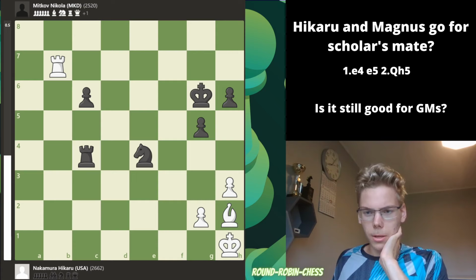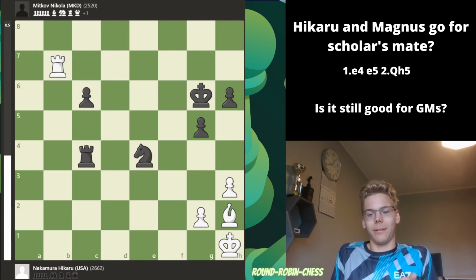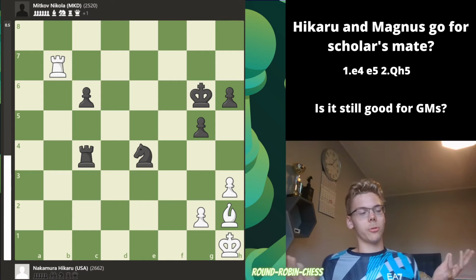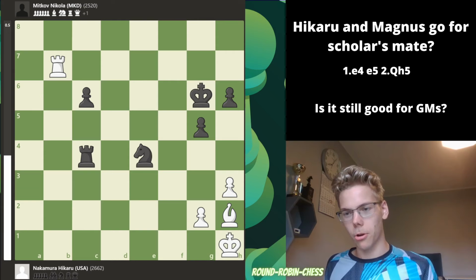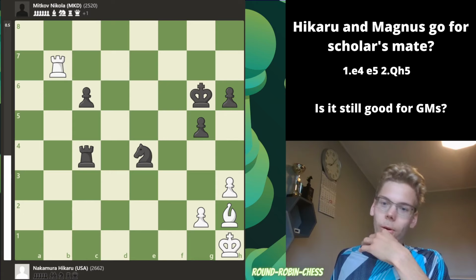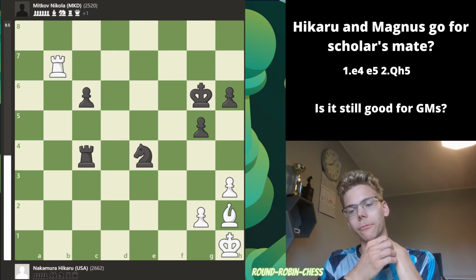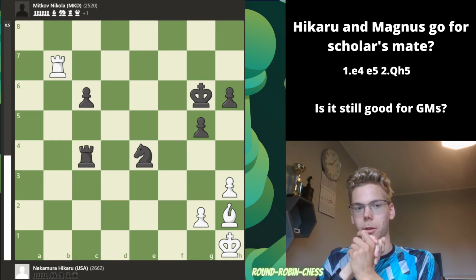Because in most of these games, Hikaru had chances to win both rooks in both games. And Magnus had also 2 games where he could have won the game. So I don't really know. It's maybe a level difference. Maybe the elo difference is what decides the game.